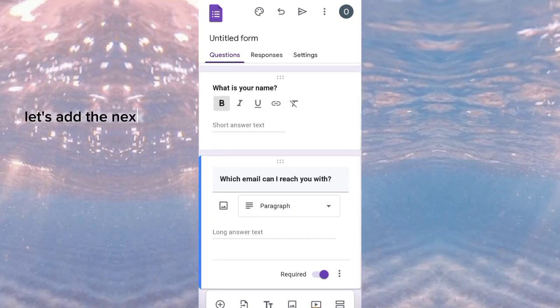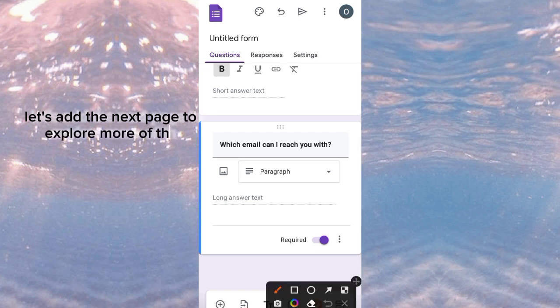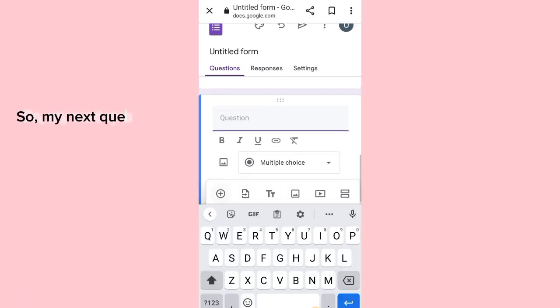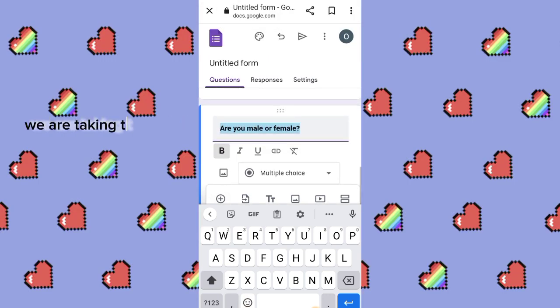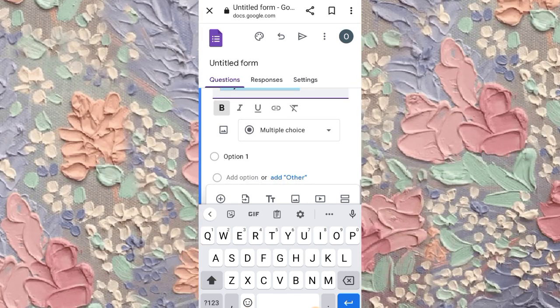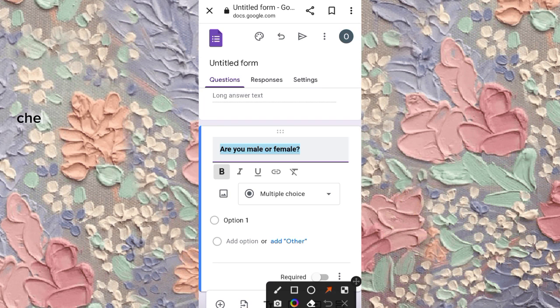Let's add the next page to explore more of this. So my next question is, are you male or female? Look at the next option we are taking, this triangle. The option here is checkbox. You see that, right?